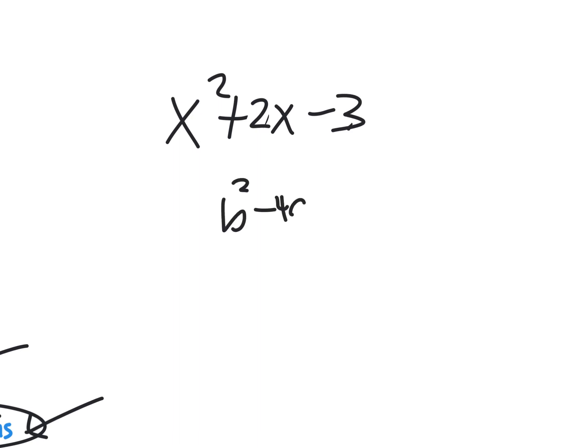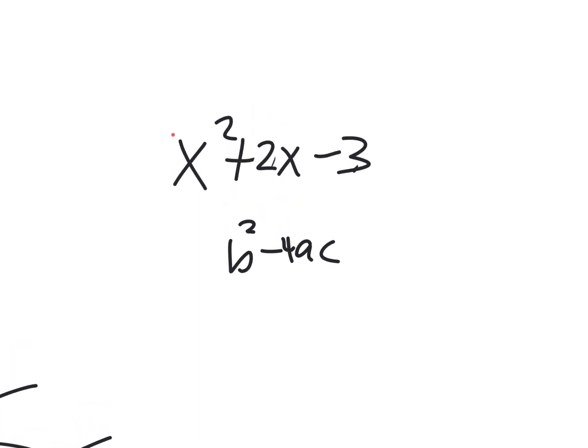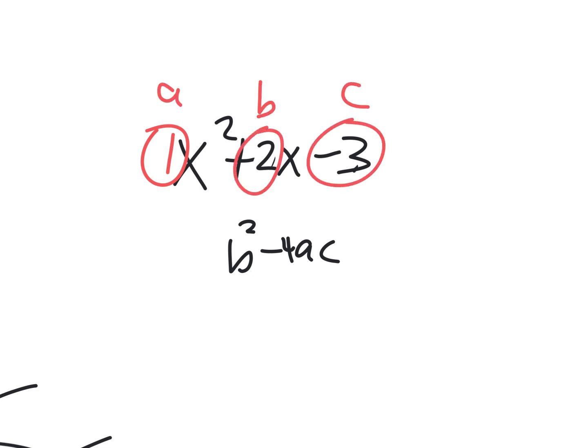All right, here's one last one. X squared plus 6x minus 7. No, wait, that's too big, sorry. x squared plus 2x minus 3. That'll be a lot easier. Okay, so figure out b squared minus 4ac. And then when you get the answer, figure out if that means there's 2 solutions or 1 solution or no solutions. What is A, B, and C? 1 is A. Yep, A is 1. 2 is B. And B is 2. -3 is C. Yep. Now pop them in.